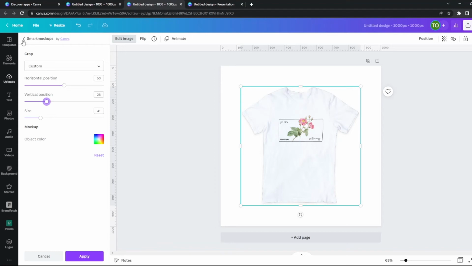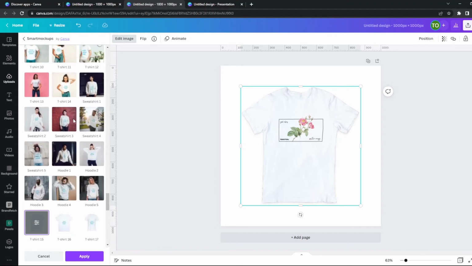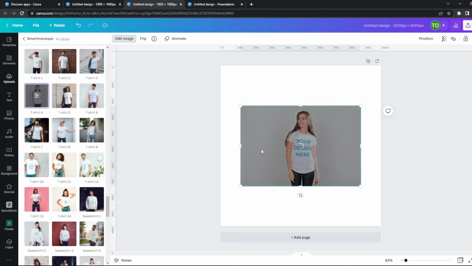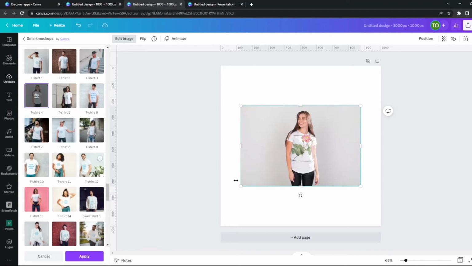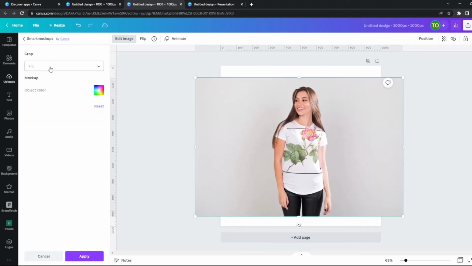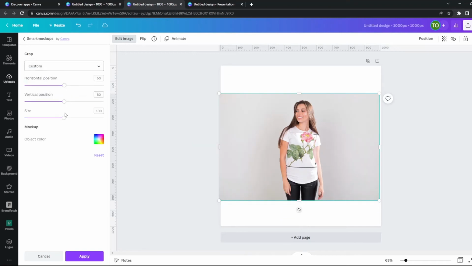Something else that I really like about Smart Mockups is they do have models that you can also see your design on. I'm gonna go ahead and grab one of these, and it'll automatically generate the picture with your design on it. Now, obviously, the design is not where we want it. So I'm gonna go ahead and press this again and do the same kind of thing with the custom stuff. I'm gonna make this smaller, even smaller, and move it further up the shirt and kind of think about where I want the placement to be. This is so cool because then you can see how your design will lay on like a real body, on curves, and not just a flat t-shirt.